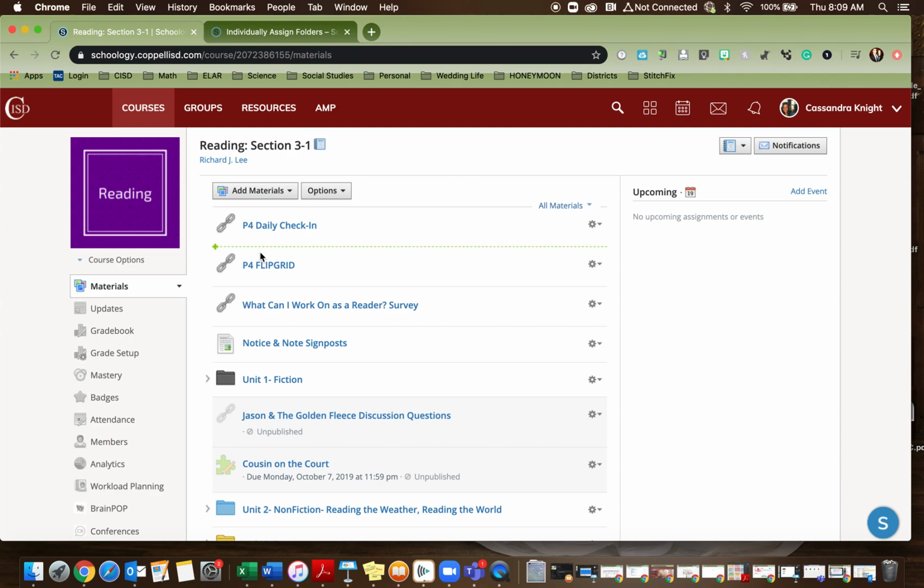I have also chosen reading as my hub, so for things that aren't necessarily content specific, like their daily check-in, we have a Flip Grid. We do something called team time. So every 9 weeks when they make their choices, this is just their place to go for the other things that we have as far as teaching that's not just content related.